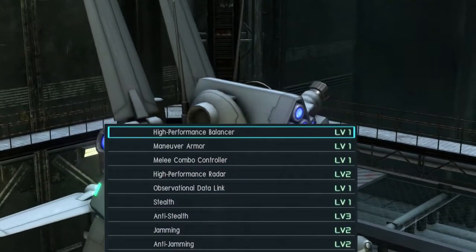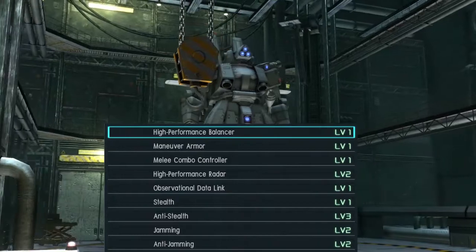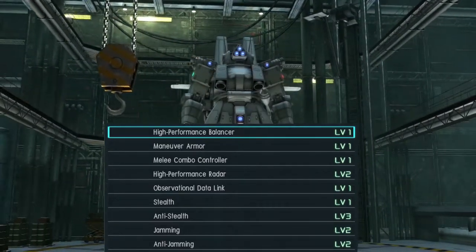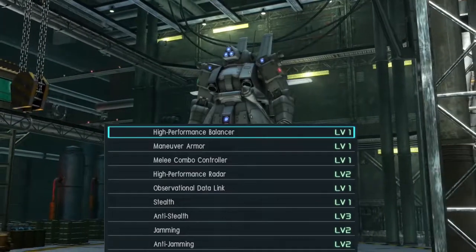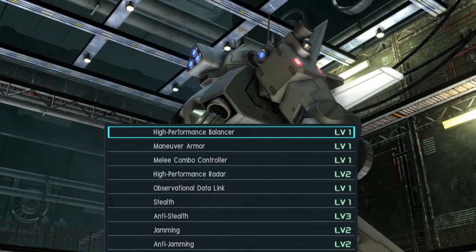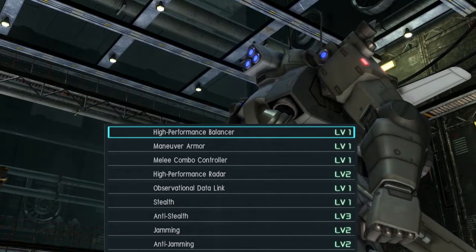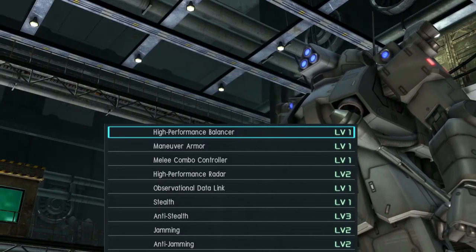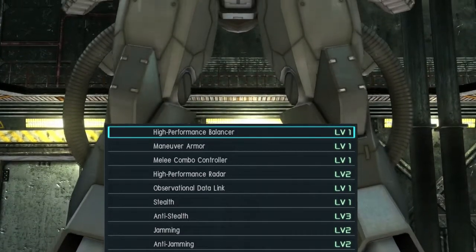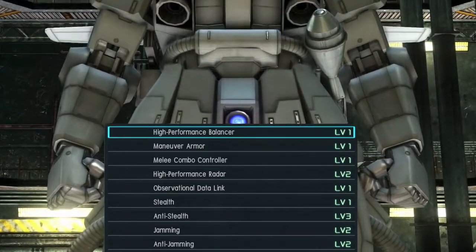Now moving on to the real bread and butter of the Zaku Flipper, and its amazing skills. And let me tell you, the Zaku Flipper has some really good skills. Now we're looking at very basic raid things. We're looking at 2 melee swings, maneuver armor, high performance radar, all that good stuff. But what's real important is at the end. We have observational data link, which makes it so you can see people's health bars, and if you can see them, your teammates can see their health bars, which is nice.